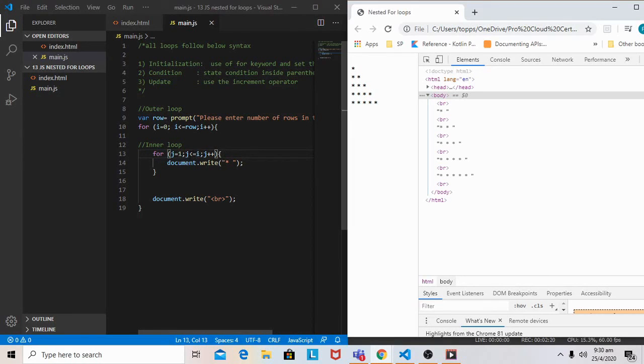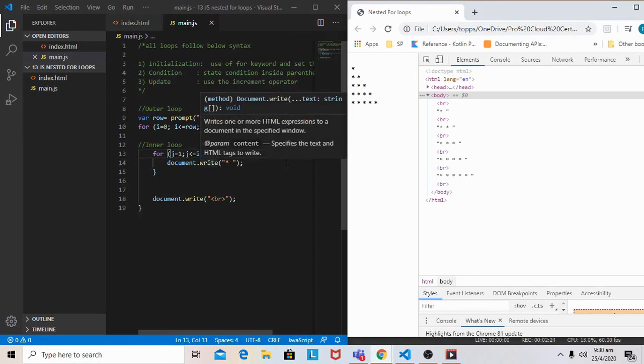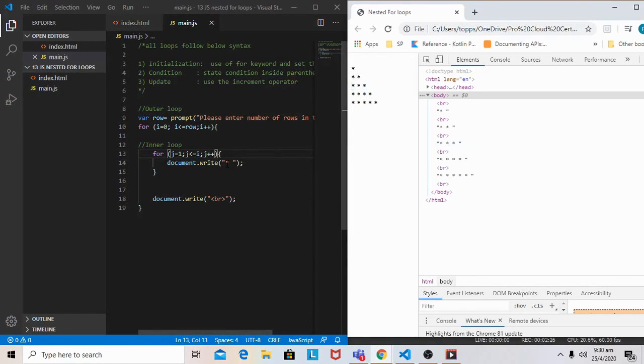Now j is 2. 2 is less than or equal to 3, true, so the second star gets written. j becomes 3. 3 is less than or equal to 3, true, so a star gets written. Then j becomes 4. Is 4 less than or equal to 3? Not true. So it breaks out of the code block and goes down, and break gets executed.